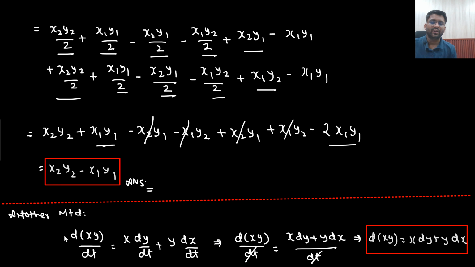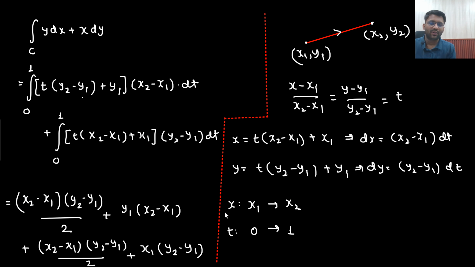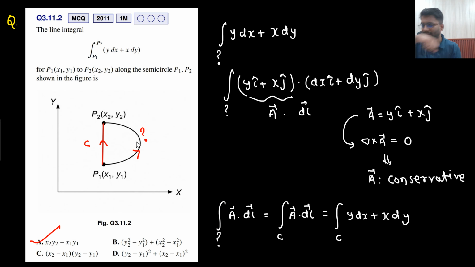In the examination, if it is not clicking to me that d(xy) could be written as x dy plus y dx, I would not prefer solving in this manner. I would have taken some random values of x1, x2, y1, y2, and I would have got the correct answer. First of all, I would get to know that nothing is given about the curve. That means there is a 99% chance that it will be a conservative vector field only. If it is a conservative vector field, then I can simply follow a straight path, and I can directly see y dx plus x dy means it will come out to be xy only. So xy is going from (x1, y1) to (x2, y2), so the answer would be x2 y2 minus x1 y1.